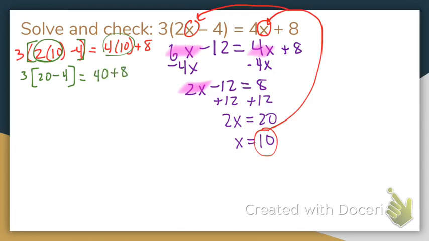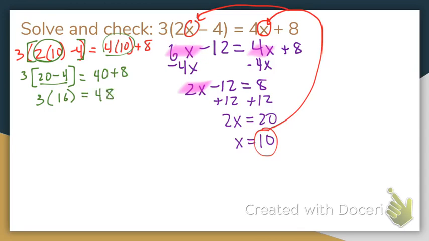Okay, so now let's go back to the left side. I have to solve what's within my brackets first, my parentheses, right? We're following the order of operations. Brackets work just like parentheses. They're grouping. It's how you group numbers together. So 20 minus 4 is 16, so I get 3 times 16. I just change it to parentheses.